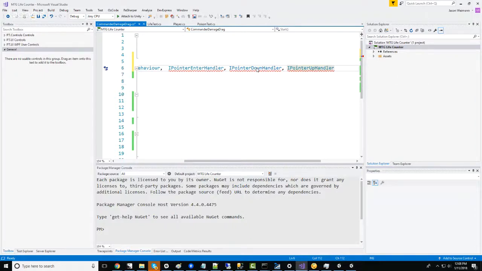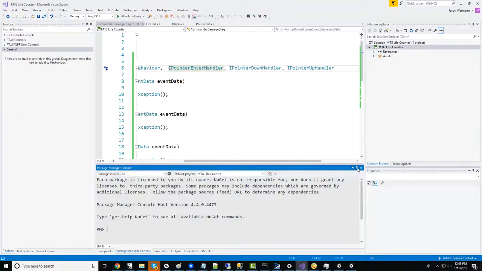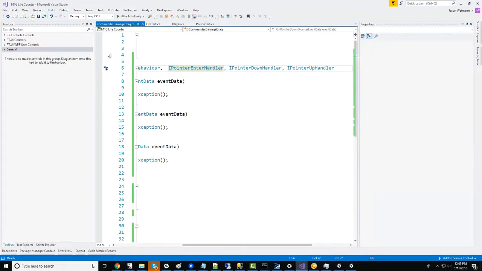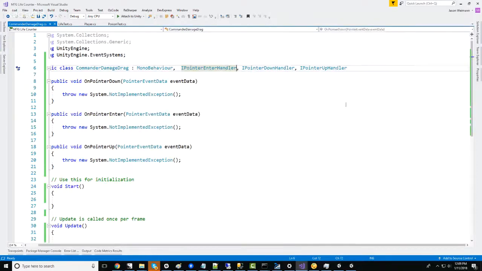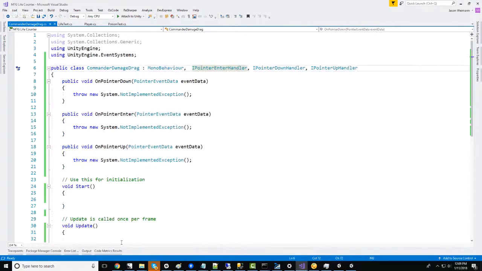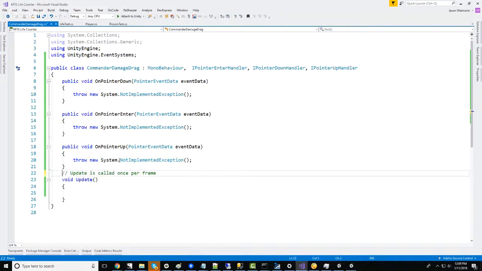And we'll just hit implement interface on all these. It gives us the methods, and I'm going to hide some of this extra junk. I don't need any of this here. Don't need that. We just need to see the code. We don't need a properties window. There we go. So we got 3 methods here. One for when we start pushing the pointer down in there. One for when we enter, so if you drag and go into a thing. And then one for when the pointer goes up. And we don't need to start an update here. Let me pull up that window again.